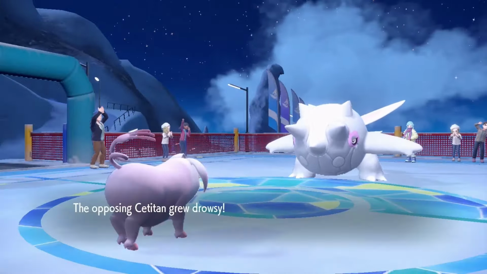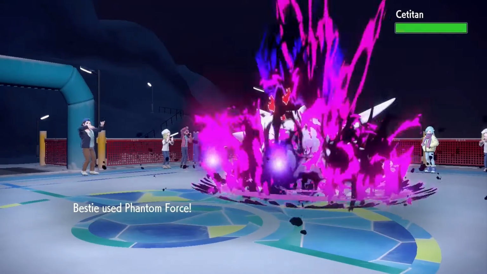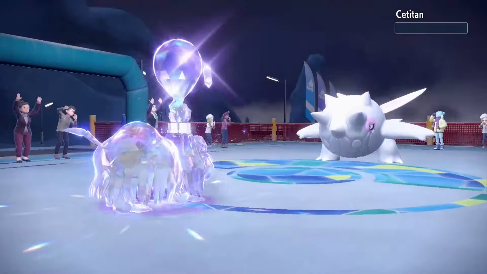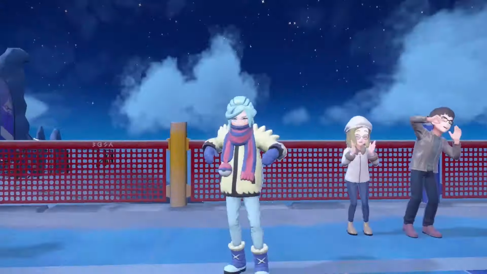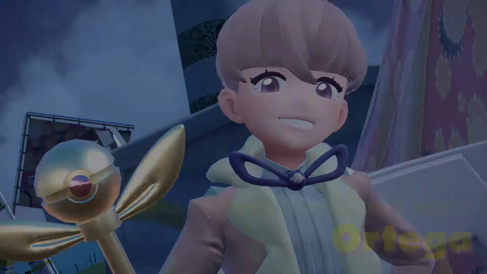Darnell with the sleep swap into Bestie to take out the Cetitan. And Pochita finished off the Altaria. Now let's get started with the second to last Team Star member.